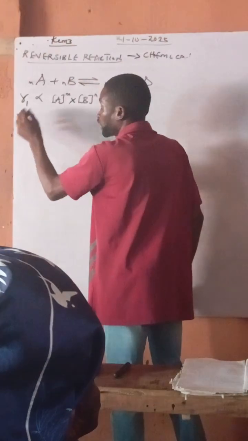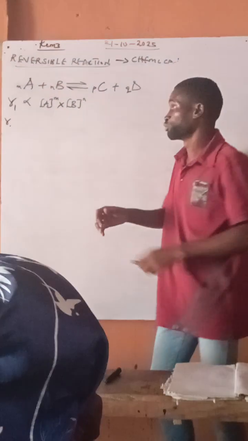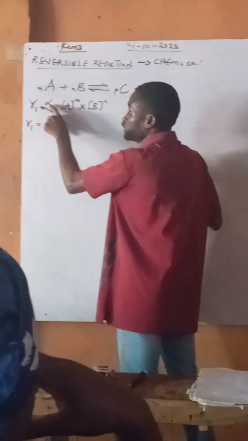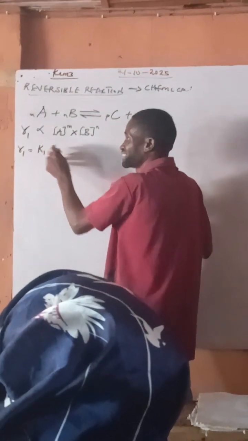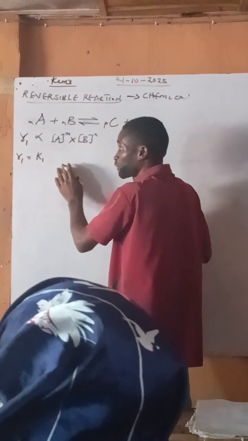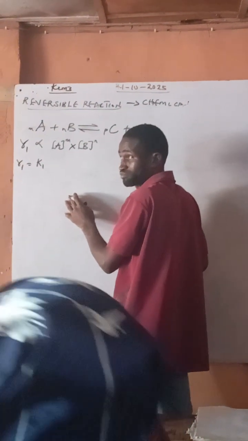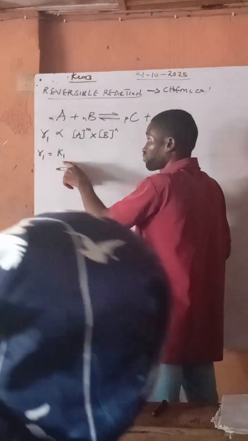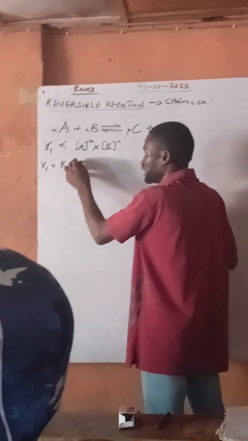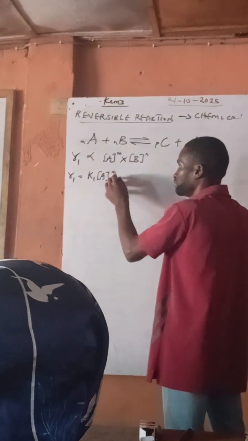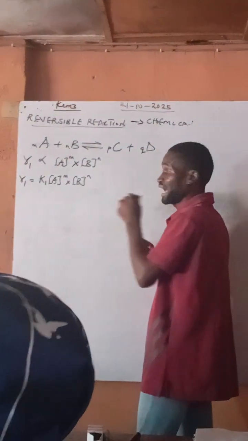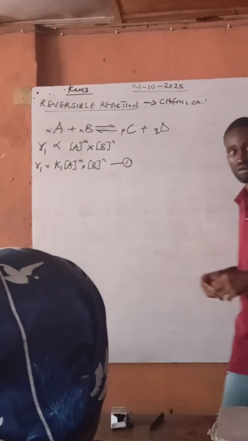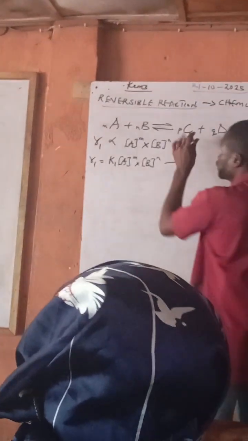Then R1, of course, you know in variation, once you remove your variation sign, I'm going to remove it and put an equals sign here. If I put an equals sign, I'm going to introduce a constant again, K1. A constant value here. Class, are you with me here? Yes. I introduce a constant. Okay, so here will be A of M multiplied by B of N. Again, I will call it equation 1. Okay, let's do for B.